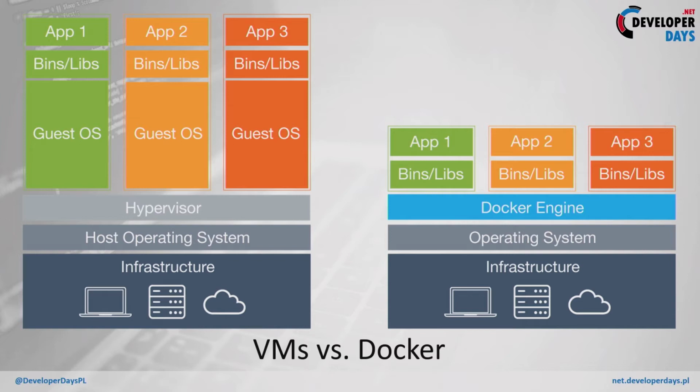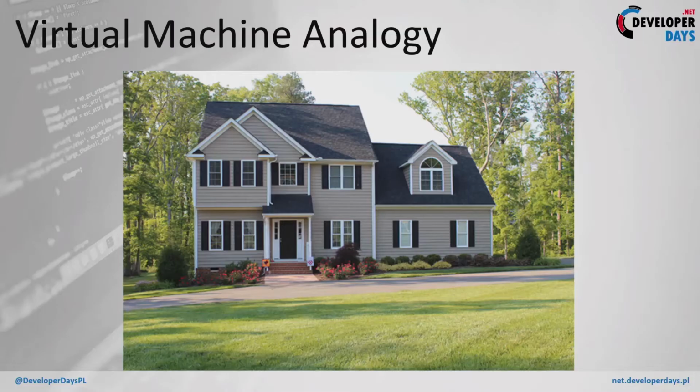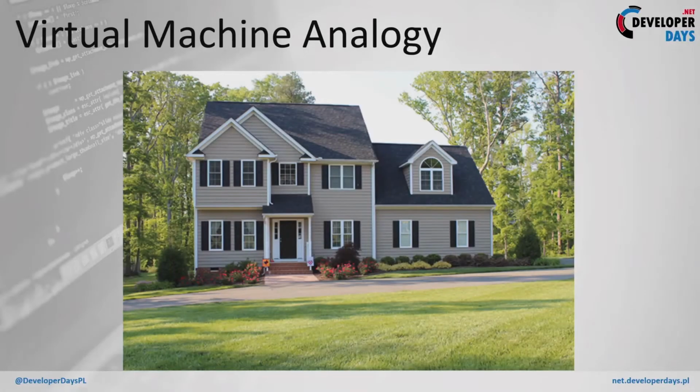And that's basically it. Now, if you want to do an analogy, just think of it like a house. If you want to build your house, it's like building your own infrastructure with your VMs or only with your physical servers. You'll need plumbing, you'll need electrical installations, you'll need a roof, you'll need a lot of different things. If you want to build your smallest house, it still will probably have a garage, it will still probably have at least a kitchen, it will still probably have at least a room where you'll put all your dishwashers and your laundry washers and so on and so forth in it. So you end up paying so much more because you need to have things which actually make the house run.